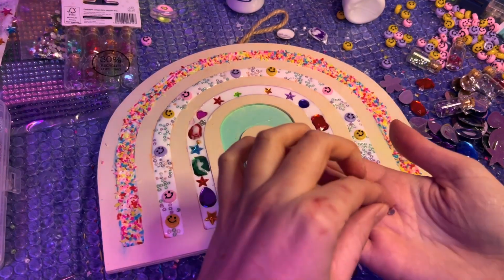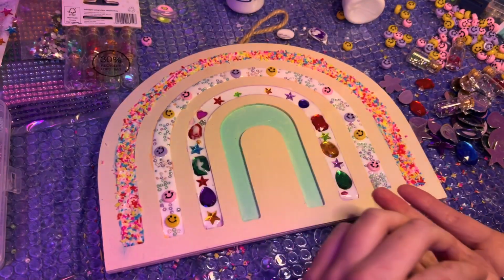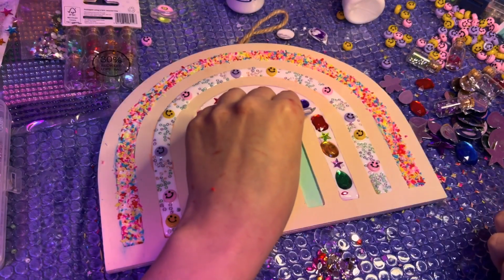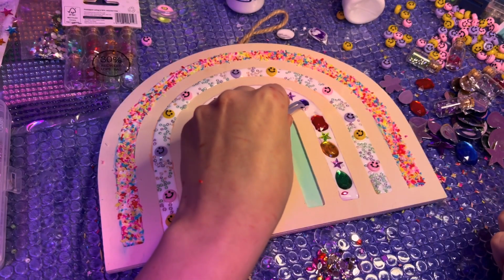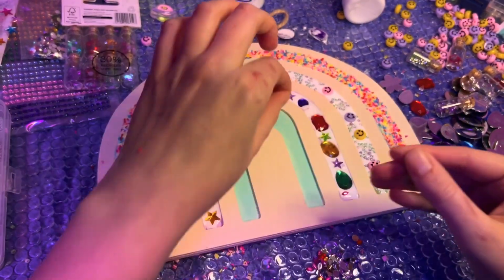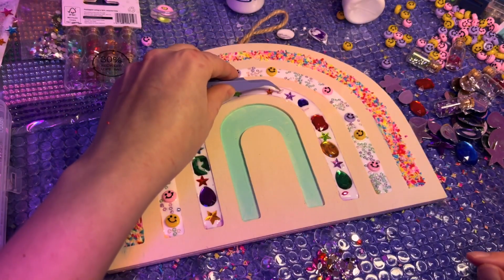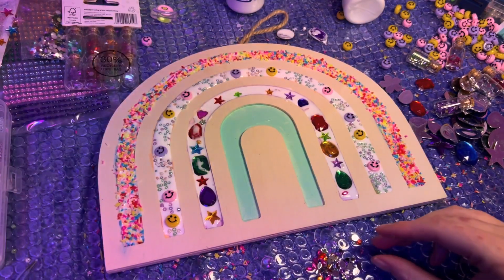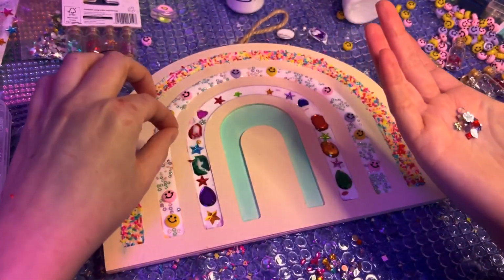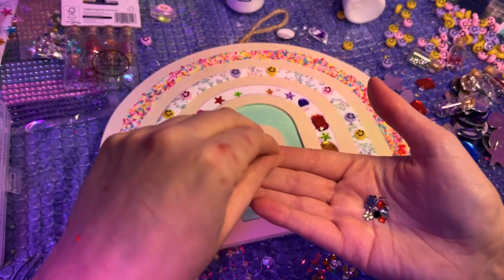Start placing these tiny, minuscule rhinestones in the glue. Some of them might go in upside down. I'll just try and flip them with my tweezers. Doesn't matter if they go under the glue, because in theory the glue will dry clear. Let's just grab a handful. These are so small. Oops. Very fiddly.